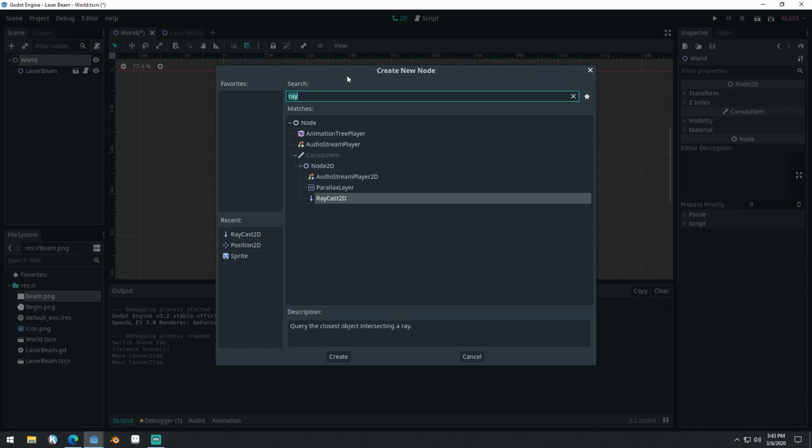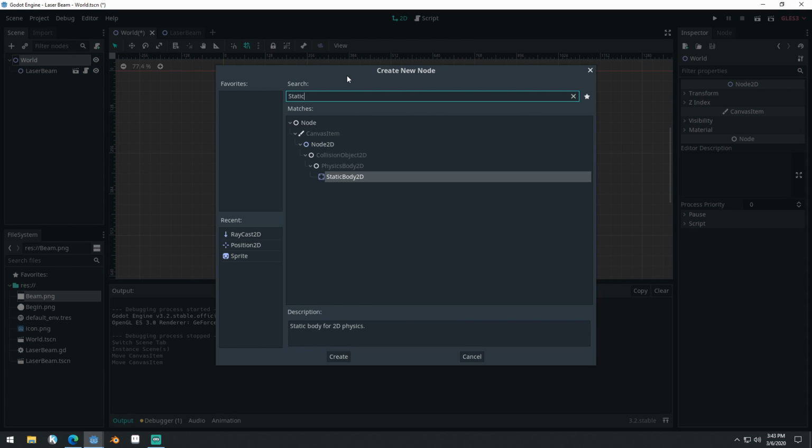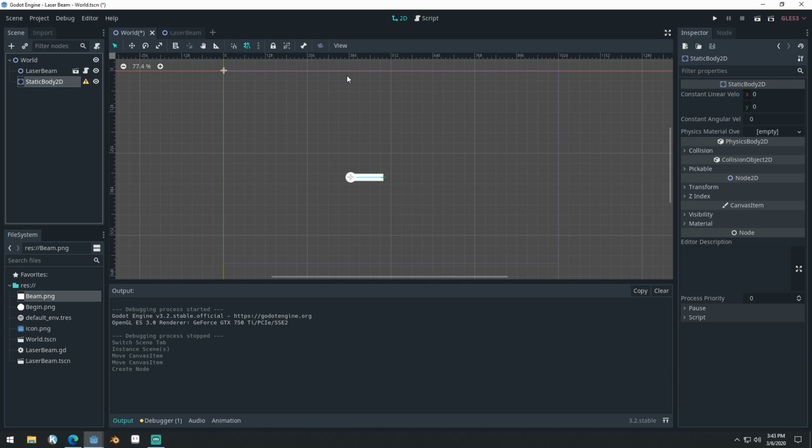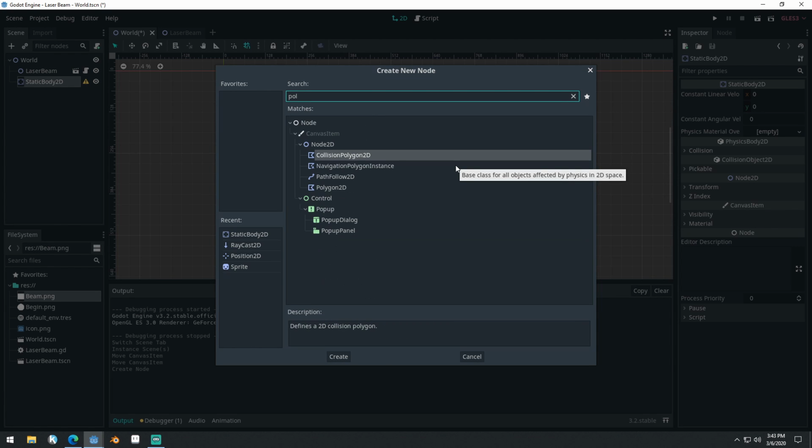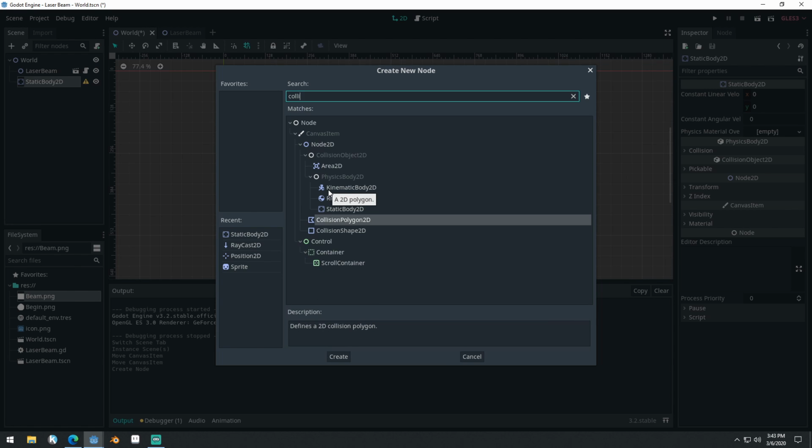For our world, we're going to add a static body. The static body will act as a solid wall for our laser beam, and it needs some sort of collision shape. I'm going to add a polygon collision shape to it right here, Collision Polygon 2D.